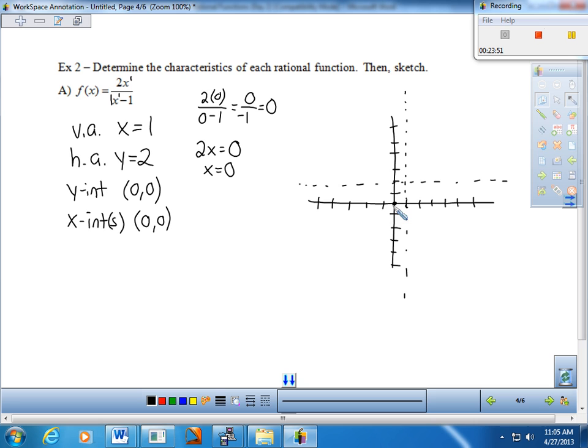So we should get a fairly basic hyperbola here with a couple boundaries. And obviously if I look at this graphically, there's going to be one part of the hyperbola to the left of this boundary and one part of the hyperbola somewhere over here to the right of this boundary. And the fact that it has to go through this point right here, really to me, there's only one way we can draw this. It's got to go through this point, and it's got to obviously come closer and closer to this vertical line right here. And the end behavior, I'm assuming as we go to the left, is going to hit that, go closer and closer to 2. So long story short here, let's see if we can kind of draw this out, something like this, give or take.